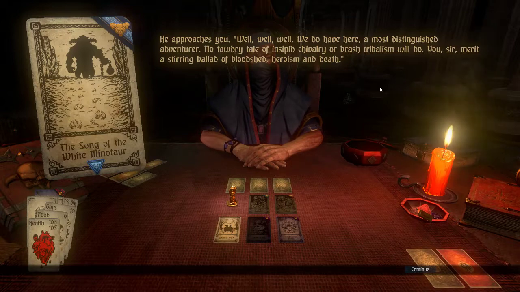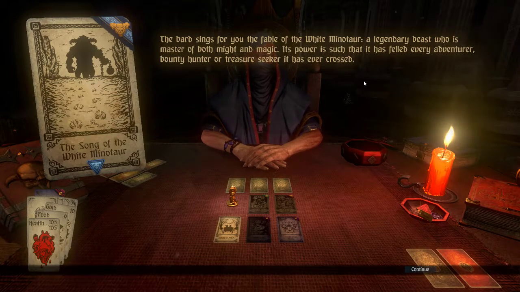He approaches you. "Well, well, well. We do have here a most distinguished adventurer. No tawdry tale of insipid chivalry or brash tribalism will do. You, sir, merit a stirring ballad of bloodshed, heroism, and death." The bard sings for you the fable of the White Minotaur, a legendary beast who is master of both might and magic. Its power is such that it has felled every adventurer, bounty hunter, or treasure seeker it has ever crossed.